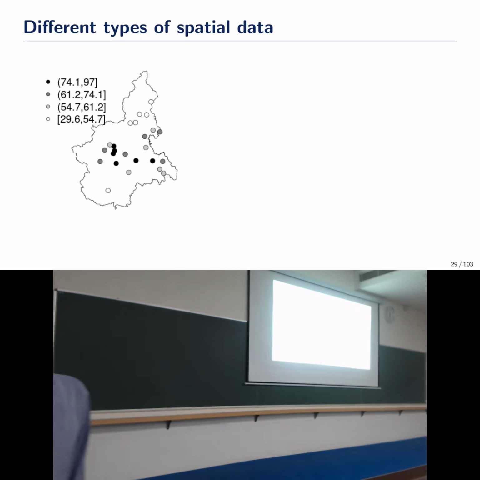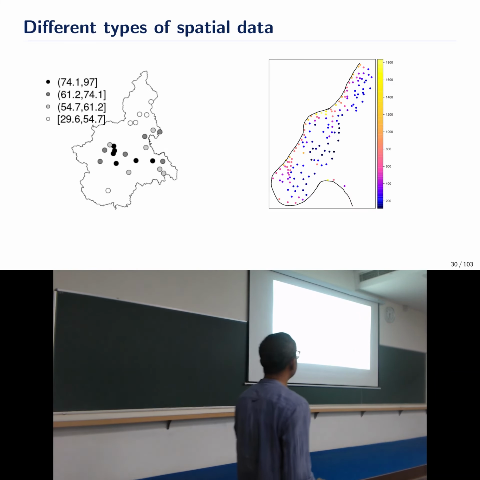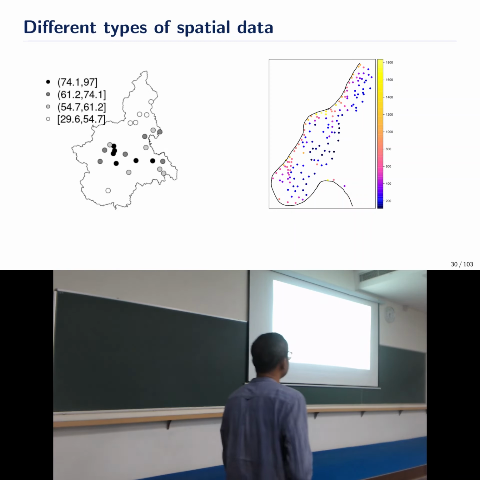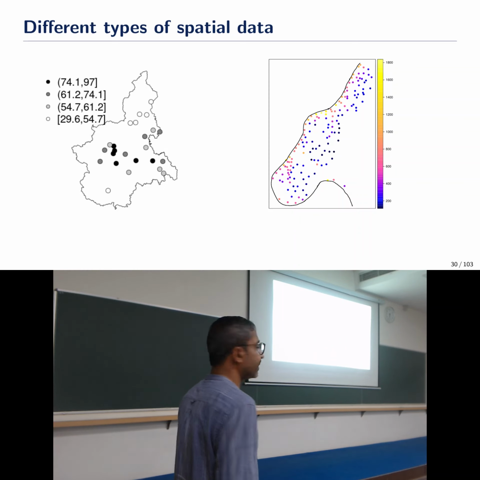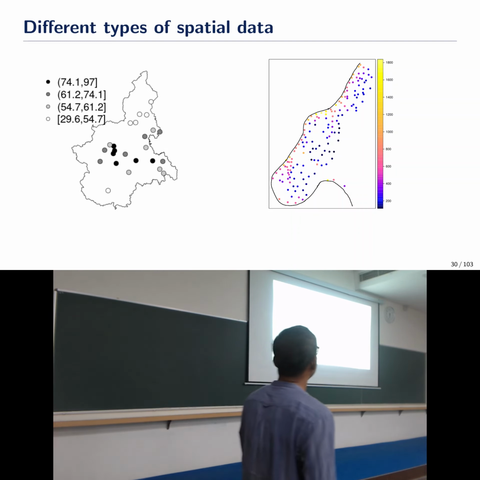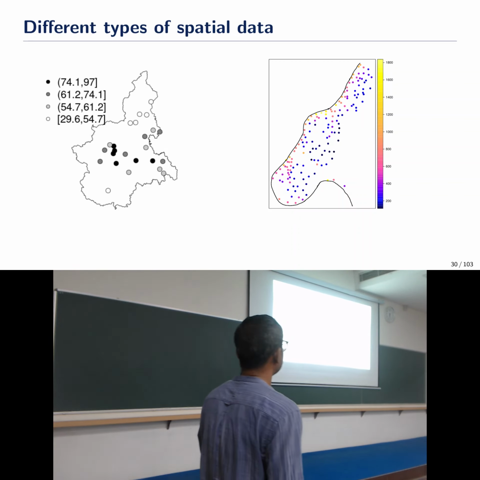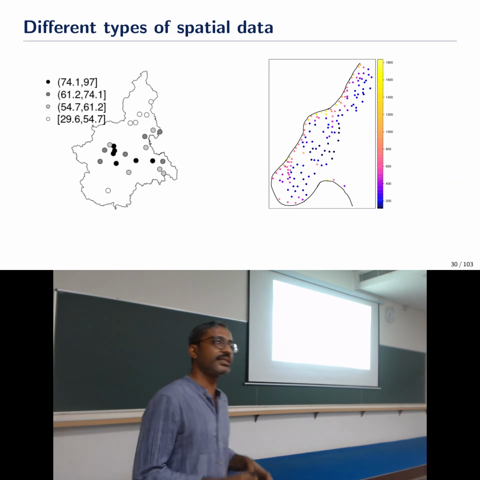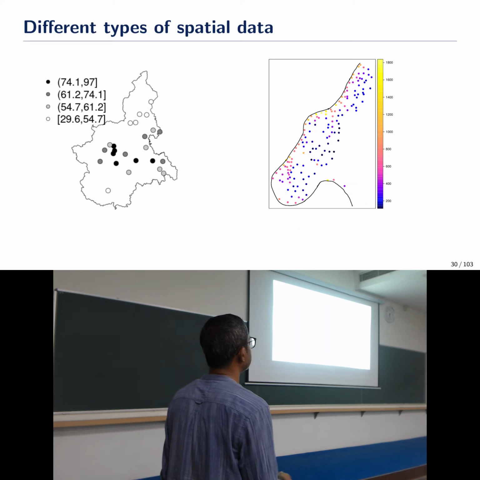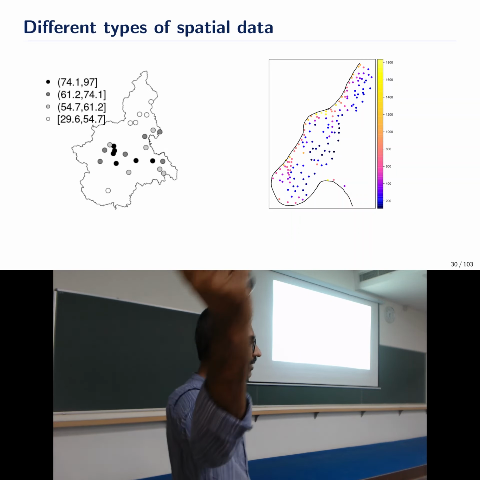Next, this is another data set. This is a colorful data set, and it will be used later as well. This is the Meuse river, which flows through several countries of Europe, and this is from a part of the Netherlands. These dots are locations at which the zinc concentrations are being measured. This is similar to the data we have just seen, but different from what we saw earlier.